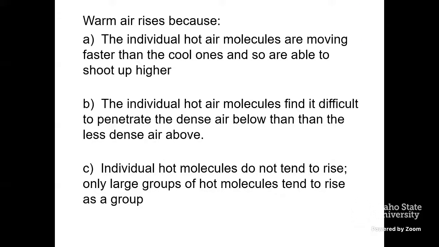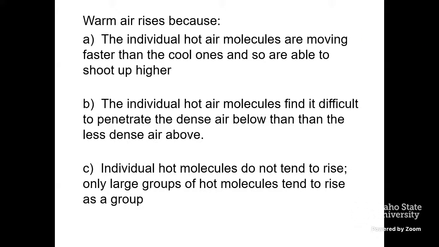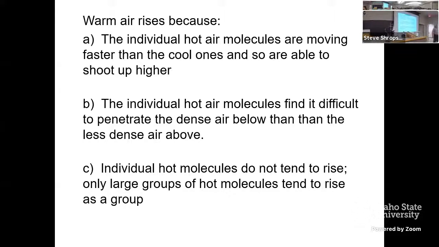Yeah. Okay. Does anyone else want to add anything to the defense of B? Can I get a volunteer to defend C, please? Go ahead. I picked C because I think the reason that hot air molecules go up is because when they get hot as a group, their tendency is to increase their volume, which decreases their density, and things that are less dense in a fluid will move upwards because of buoyancy. Okay, so you can't really talk about individual molecules. You have to talk about groups of molecules because why?